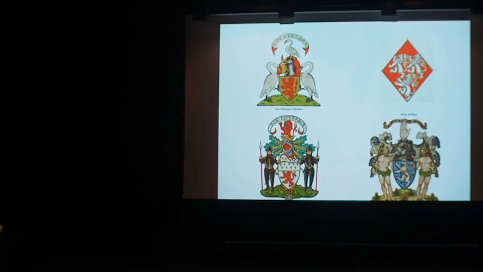The bottom one is the arms of Moncrieff of that ilk. One of the interesting situations: Sir Ian Moncrieff, chief of the name, and a great, great, great herald, married the Countess of Errol, who was chief of the name of Hay. And their elder son was called Hay, their second son was called Moncrieff, and their daughter was also called Hay.